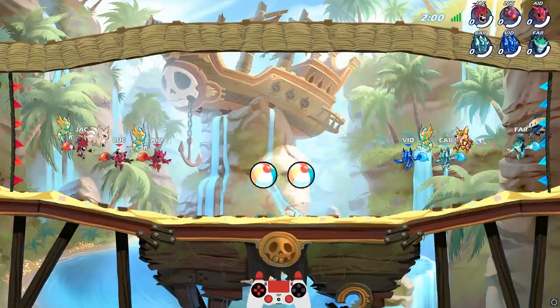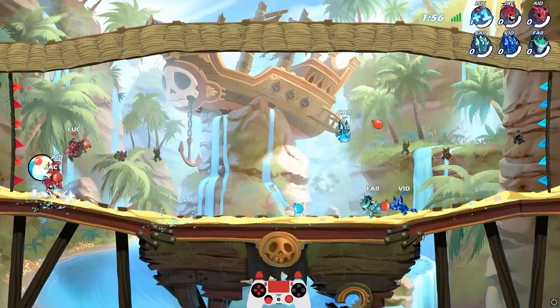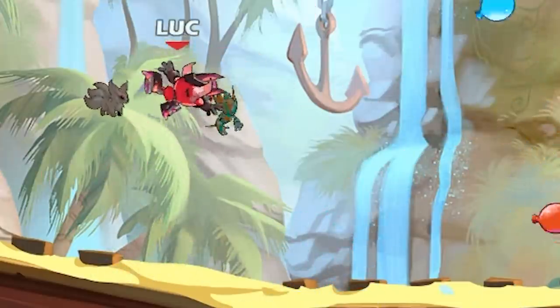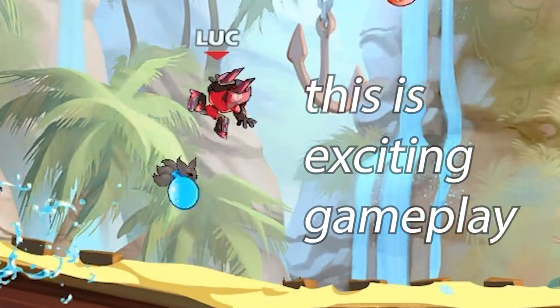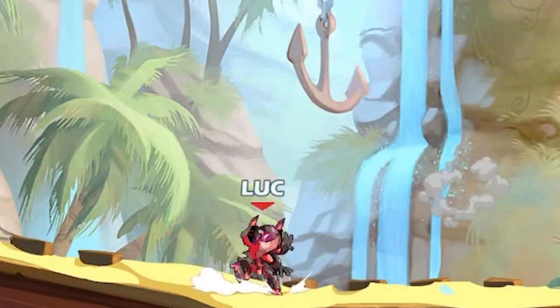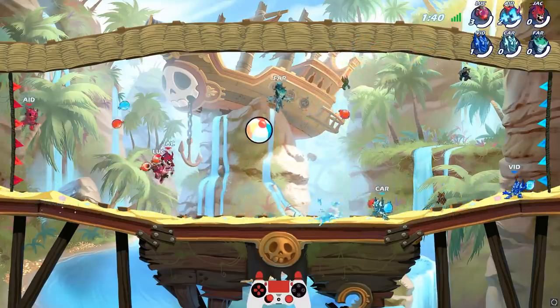I think Vector is actually really good for this. Oh, never mind. This is the one where you throw balloons. I forgot. I thought this was the other one. Oh yeah, this is gonna be easy. Just spam the throw and... Yep.